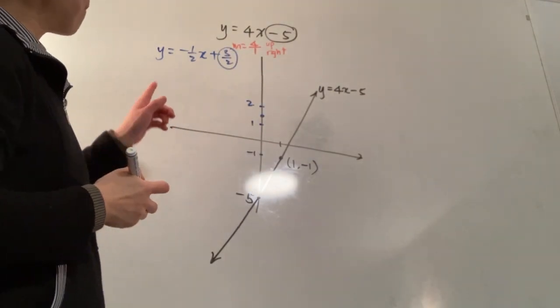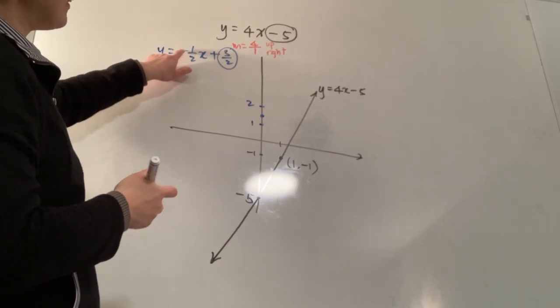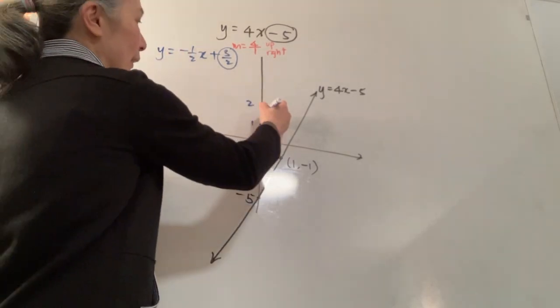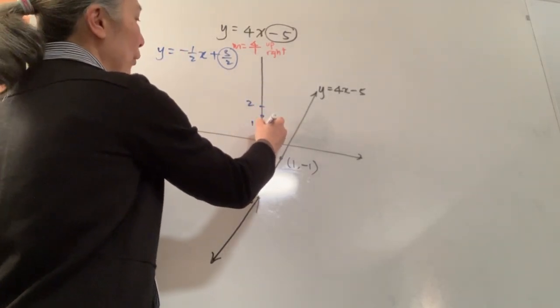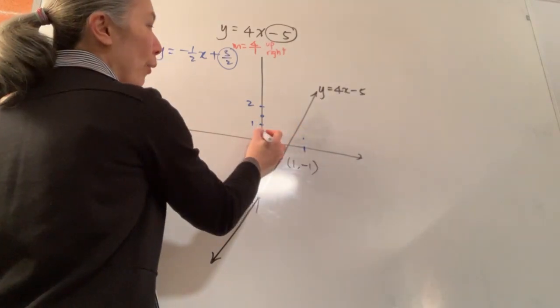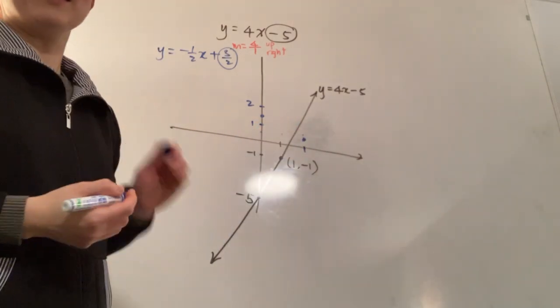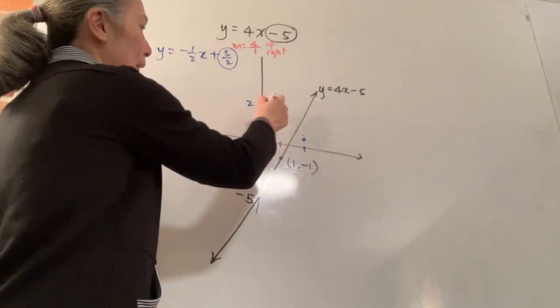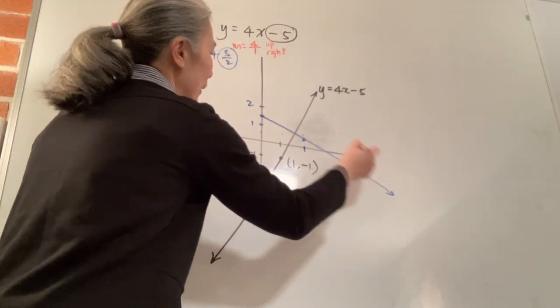And you have to go up by, instead of go up, this time you go down by 1. So you go down by 1, and then you go across by 2, which is right here. So you're halfway in between the two. Right. So your line is going to go down this way.